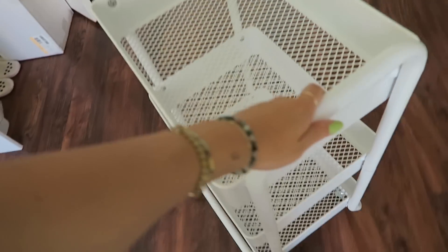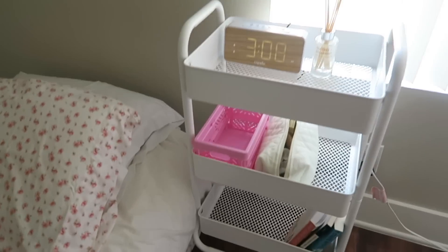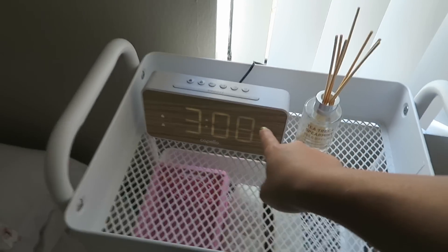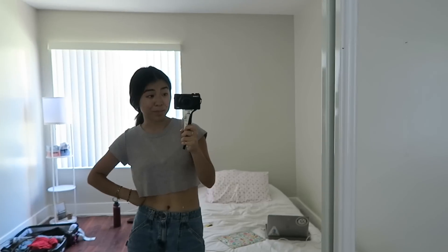I finished my literal wheelie cart — I would say this was an absolute success. It took like 20 minutes and was so easy. I'm thinking of pushing it right next to my bed. I also set up this little clock and I really love how it looks like wood with huge numbers — very cute. I cannot believe I'm saying this but I think that is pretty much it for all of the things I'm building for my room. All that's really left is fully decorating, but that won't come until I actually move in for school. I'm going to clean up and then show you guys the finished room.